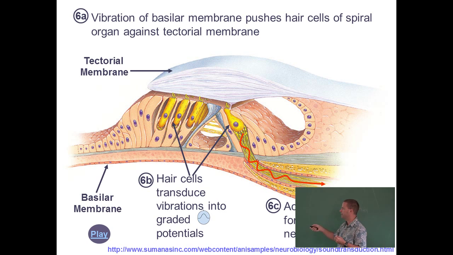Now, the interesting thing here is that the basilar membrane is like a diving board, and it has a fat floppy end but then a narrow, stiff end. And so depending on the frequency of sound, if it's a low frequency sound, it's going to stimulate the wide floppy end, and that's going to touch against those hair cells there. Whereas if it's a high-pitched sound, it's going to mainly stimulate the stiff, thin area of the membrane, and that's going to stimulate a different row of hair cells. So this is going to help the animal to transduce differences between low-frequency sounds and high-frequency sounds.